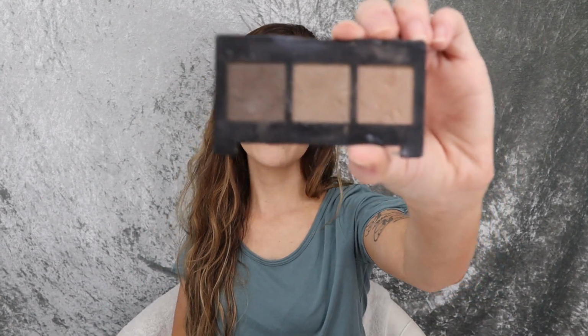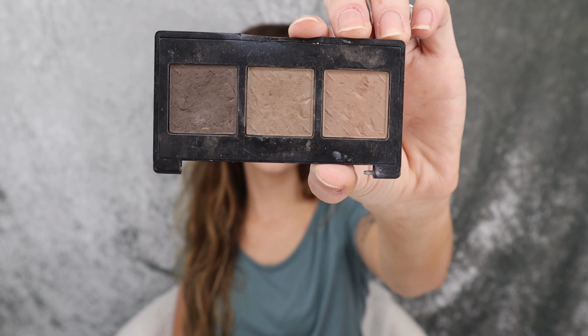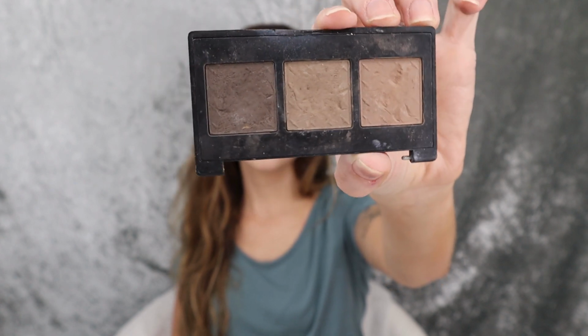So the other way I do it is with strictly powders, which might be easier for everybody else to replicate since more people are likely to have just powders instead of an eyebrow pomade. The powders I'm using today are actually eyebrow powders, from the Brow Gal. I'm using this one because it has 3 different shades, so we've got different dimensions to work with. If you have eyeshadow, you can use that also. My freckles are a little bit more warm tone, so this shade here helps out quite a bit, but mixing these 3, it works.